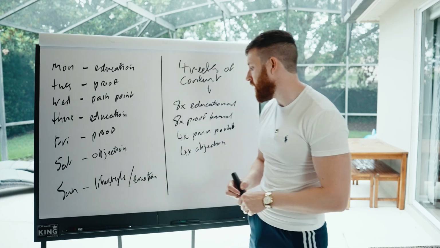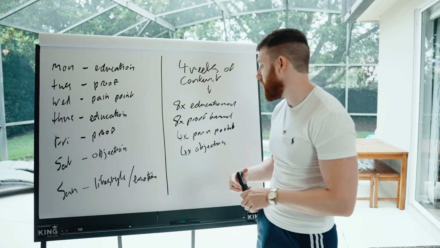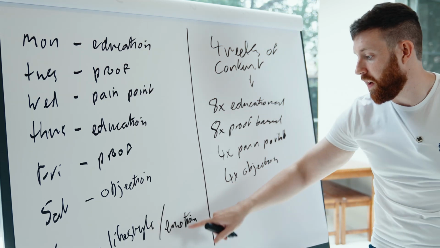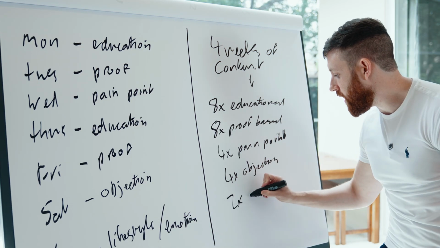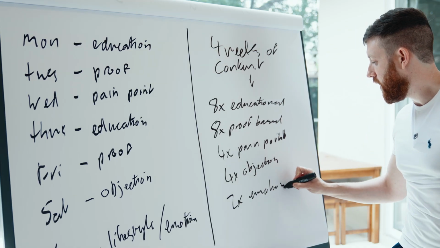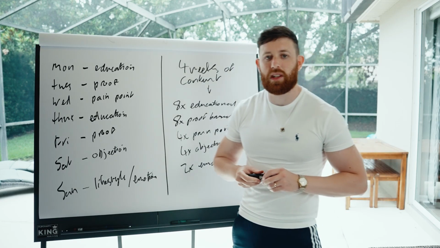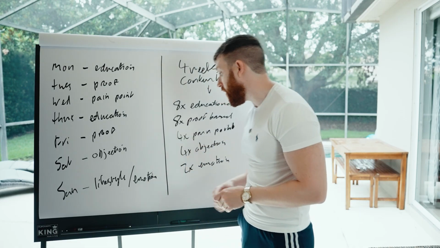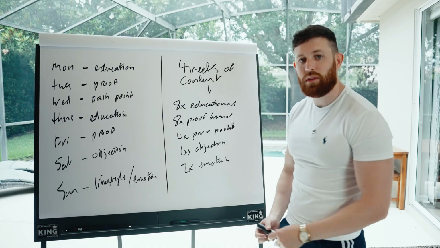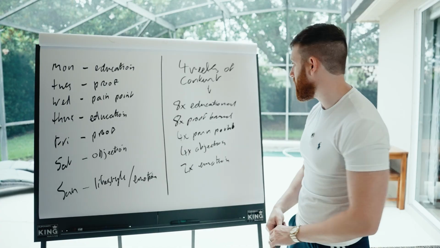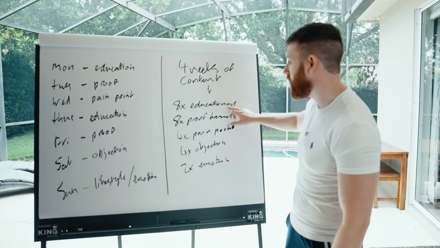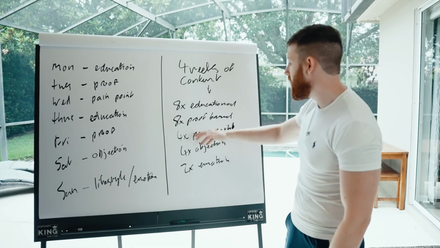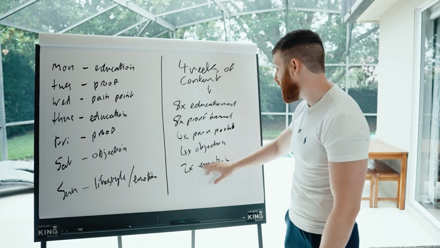But lifestyle in between it is really good. If it was emotional story-based content, you could, for instance, say, every 2 weeks I'll do lifestyle and every 2 weeks I'll do emotional story. So you could batch out the emotional story, and then a couple of Sundays you just do posts off the cuff, unplanned, whatever you're doing that weekend for lifestyle. But now you sit down and you put 2 or 3 hours aside. You just write your 8 educational pieces of content. You go and gather your 8 proof-based posts. You go and gather or create your 4 pain point posts, objection handling, and emotional story-based.